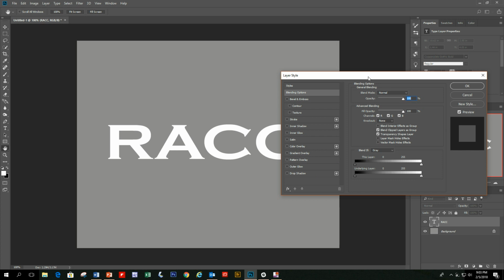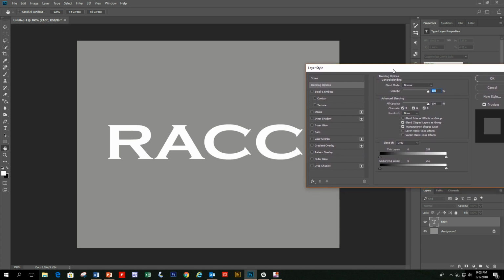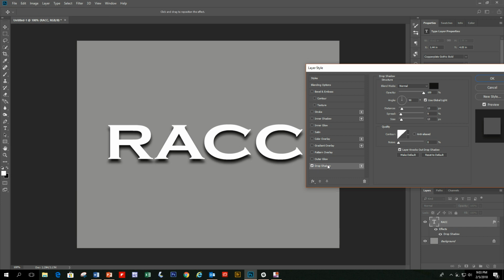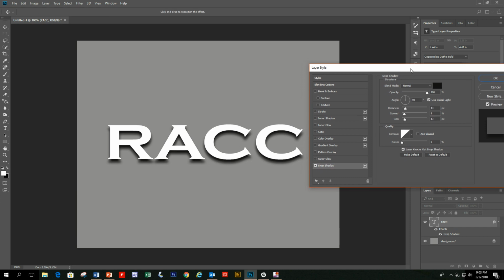Okay, so let's start out with something really basic. So right now we just have some text here with no options on them. So let's start by trying to add a little shadow to this, and I'll show you how that works. So I'll just click on the drop shadow, and it remembers whatever the last set of criteria you had last time you used it. So let's play around with this just a little.